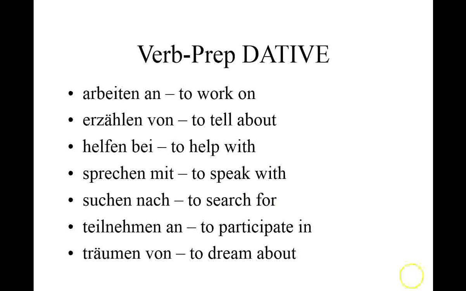Verb preps that are dative: arbeiten an, erzählen von, helfen bei, sprechen mit, suchen nach, teilnehmen an, träumen von. Some of these make sense. Außer, bei, mit, nach, seit, von, zu. So von, bei, mit, nach, von. Those are already dative, so it'll help us remember those are dative easier. But note that these are verb preps together.